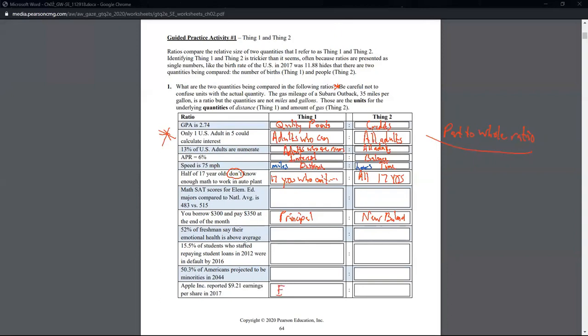So what this one is, they talk about reporting earnings. Then they use the word per, so the next thing would be the second thing. So the number of shares. Once again, the word per means the next thing is the bottom of a fraction, or it's thing 2, however you want to say that. So I'm going to label this A, B, C, and D. Again, these will be for the discussion board, if I assign it. But let's hold off on that idea for now.